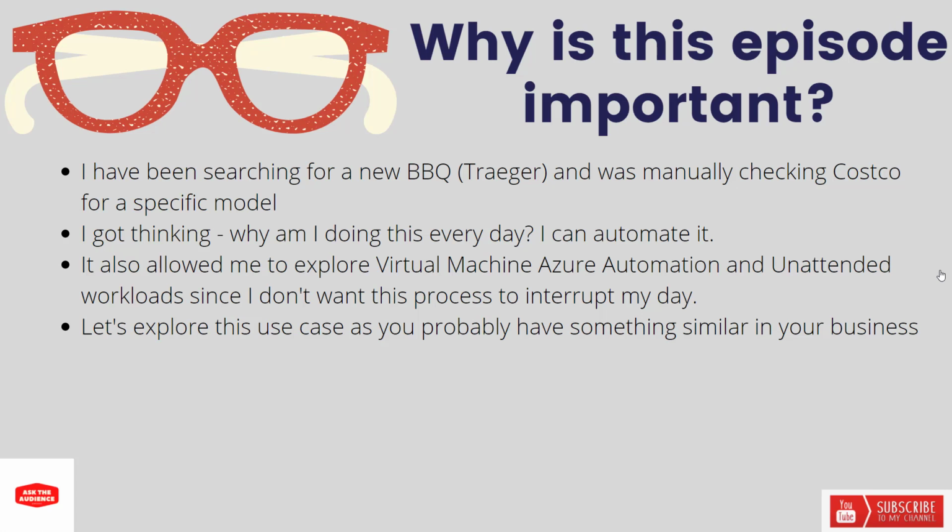Now, in my specific use case, I'm trying to buy a Traeger, specific type of barbecue, and I want to buy it from Costco. And the problem is that it is out of stock at Costco. So naturally, I want to order this as soon as it becomes available, but there is no subscribe when this product is back in stock.